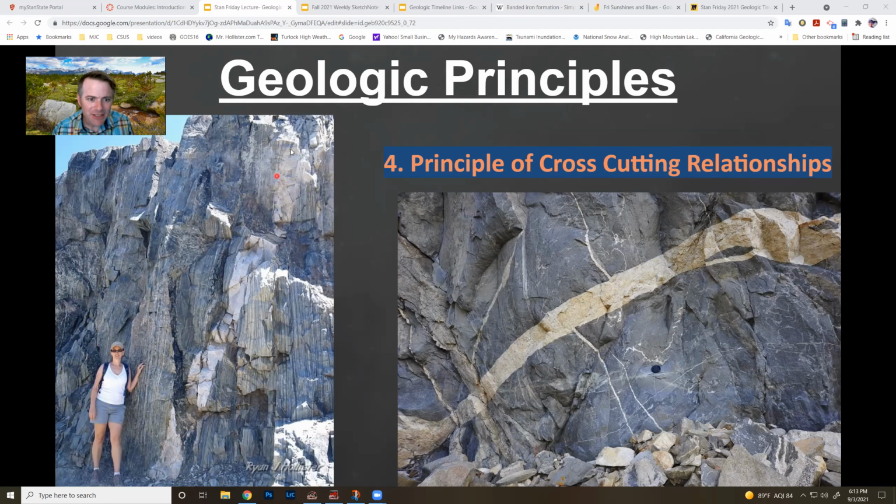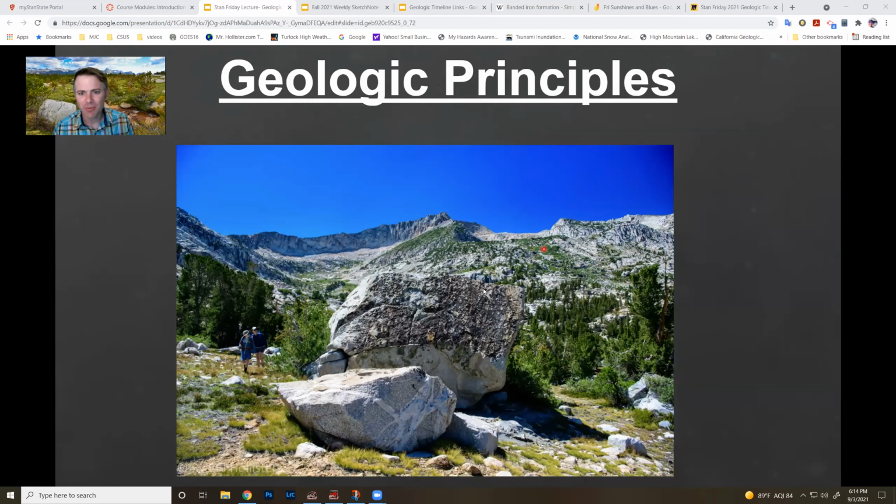And then Mrs. H is standing next to this intrusion that cuts across all those layers. So we know that this intrusion is going to be younger or older than the rocks that it cuts across. What do you suppose here? Yeah, you got it. It's younger. Because it cuts across everything, it's younger. So something happened. These rocks formed flat, they got tilted vertical, and then sliced like Zorro right through and filled in with new stuff later on, like a hydrothermal vent or something. So cool. You guys are pros, all right? And so here's an example of some cross-cutting relationships I saw like 3 weeks ago on our hike before school started.